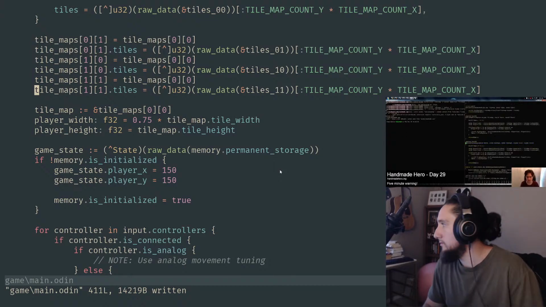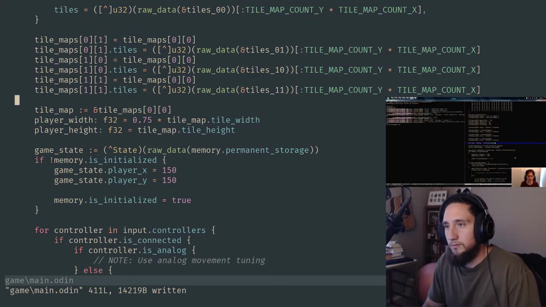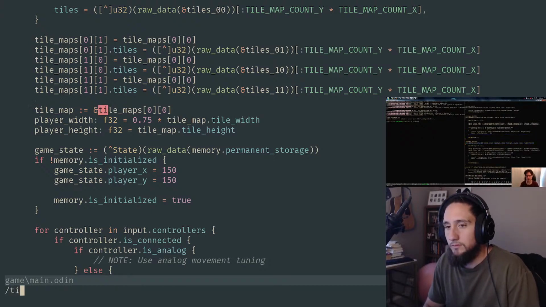Oops, got to finish the world stuff first. Skip over that. I don't care about any of this. Okay, there we go. All right, so we've got a bunch of work to do here. This is why I said I didn't know if I wanted to start this yet, because we may leave things in a broken state today, which would be unfortunate, but sometimes we've got to do that.